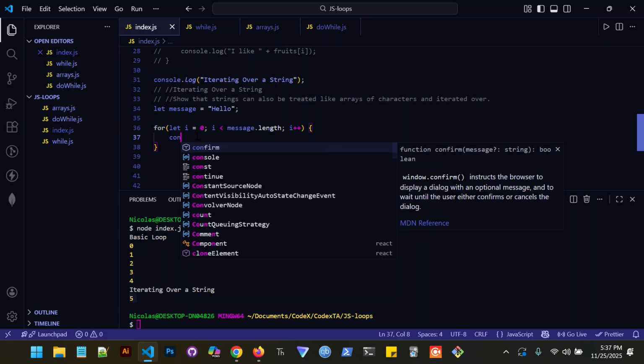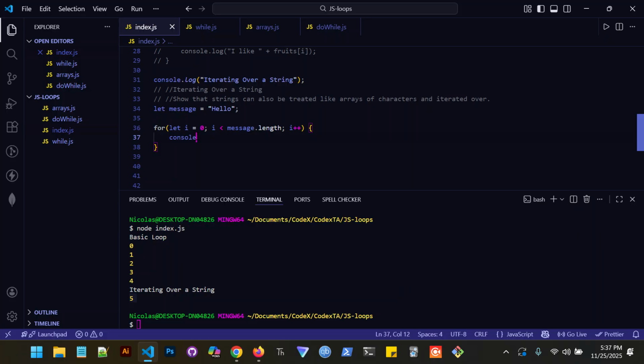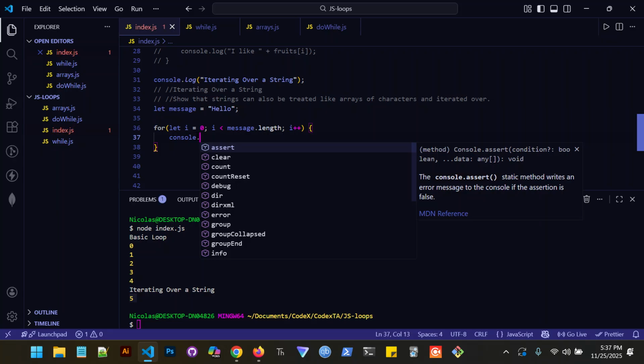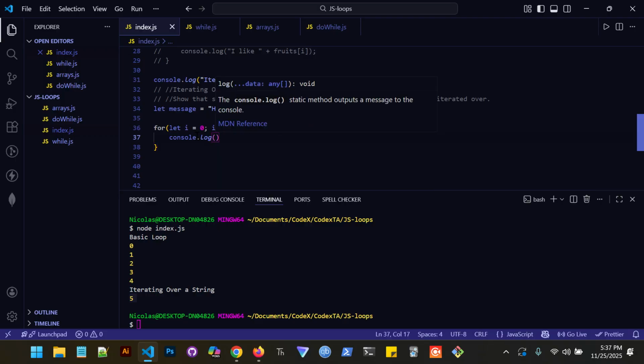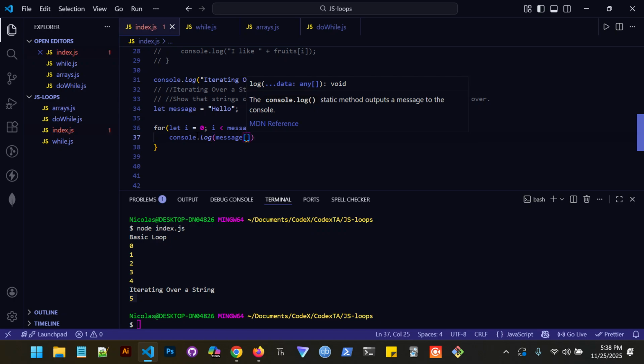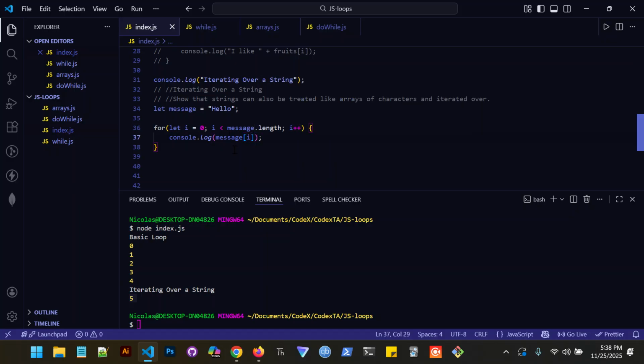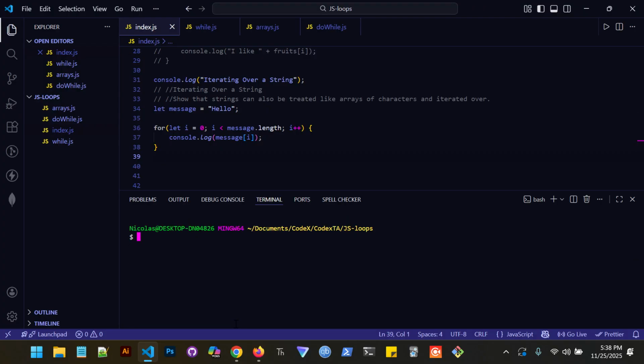So remember, in order to print out an index by itself, we have to access that variable message with the brackets, and in this case we'll do i, since it changes over time, and this basically stands for index. All right, let's see what we got.